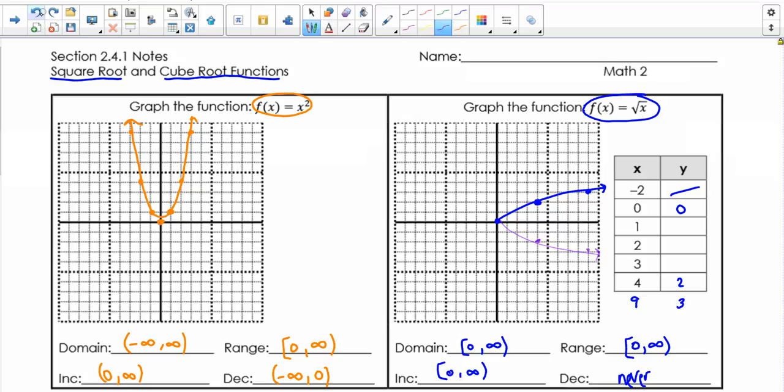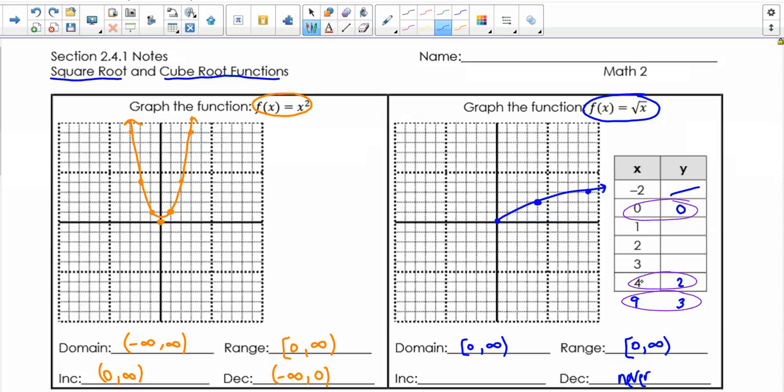So it matters what our a value is doing. Okay, so the big things with this is when we go over 0, up 0, when we go over 4, up 2, over 9, up 3. So these are the important points to notice. Notice that we're not squaring them, we're square rooting them. Okay, and we're picking perfect squares.